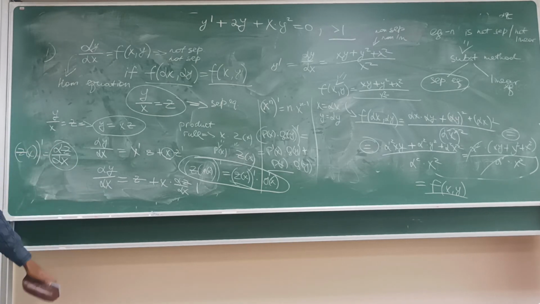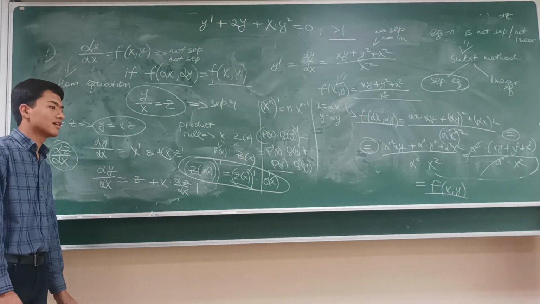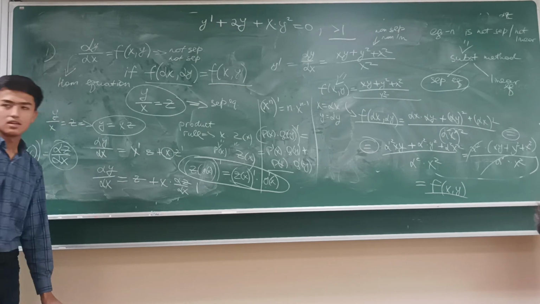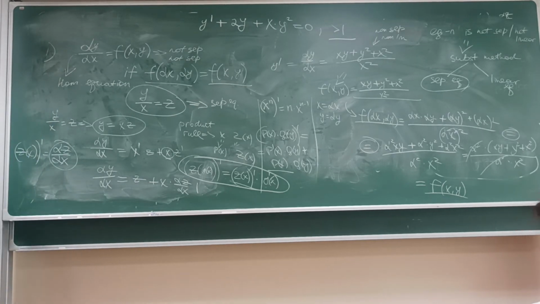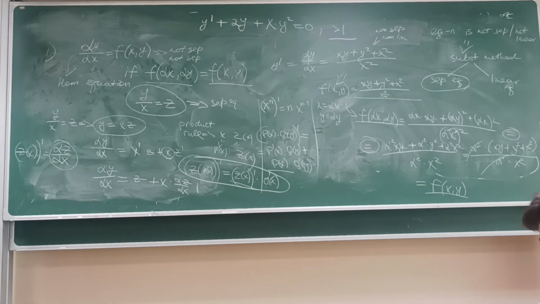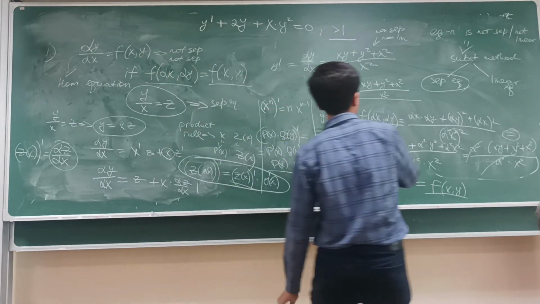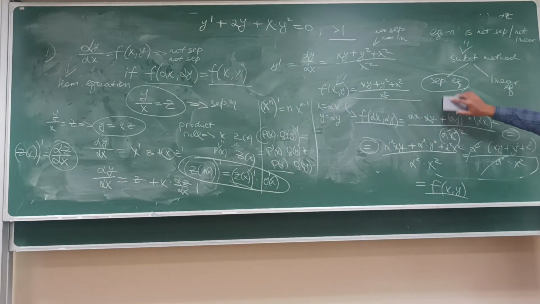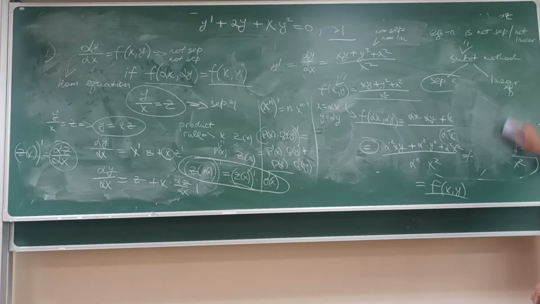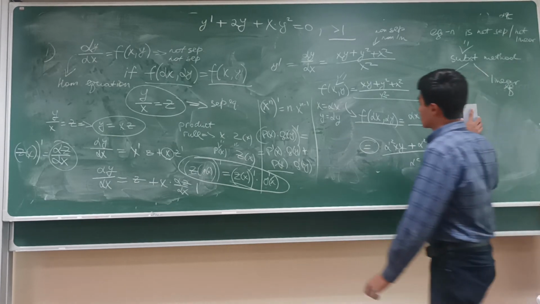How is this topic called? In the book, how is this topic called? Homogeneous equation. Substitution. There is no topic called homogeneous equation. There is a topic, substitutions, where we have special integrating factors, substitution. Inside of substitution we have homogeneous equation. I'm going to use this part and prove that this is a homogeneous equation.